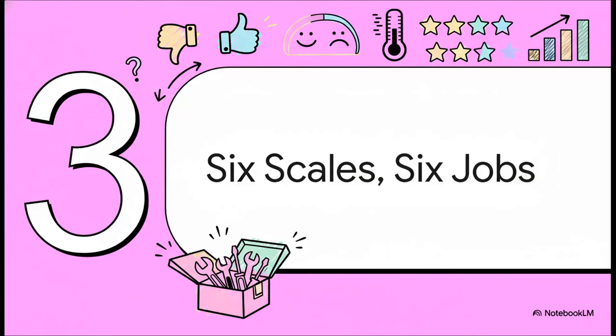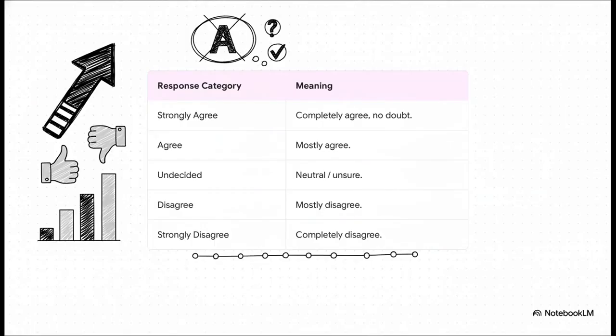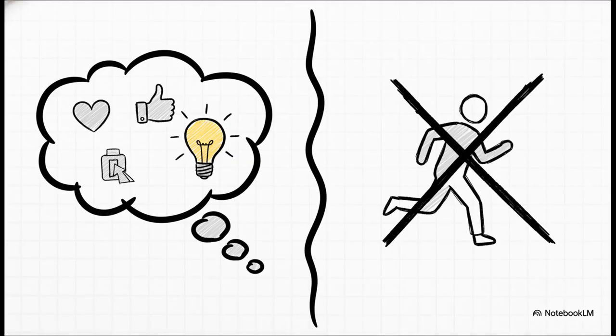But, and this is where it gets really cool, the Likert scale is not just one single tool. Think of it more like a whole toolkit. It comes in different flavors, and each one is designed for a very specific job. So first up, we've got the classic, the OG, the one you've seen 1,000,000 times for sure. It's the agreement scale, and its job is super straightforward. It just measures how much you agree or disagree with something. Now, the key thing to remember about this one is that it's all about capturing your attitude, your opinion. It's measuring what you think or believe, not, and this is important, not what you actually do.